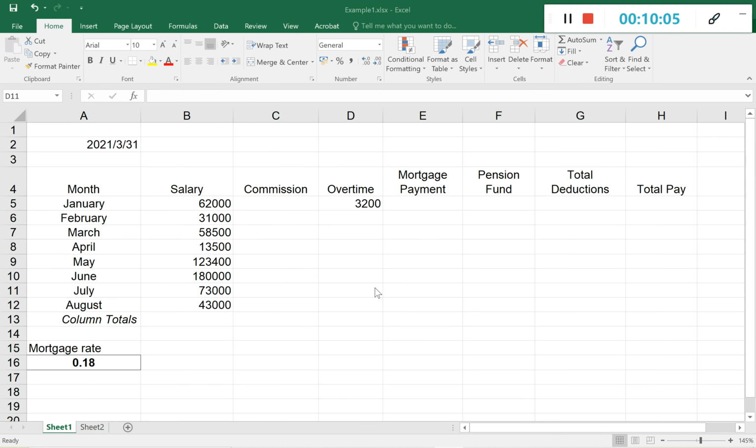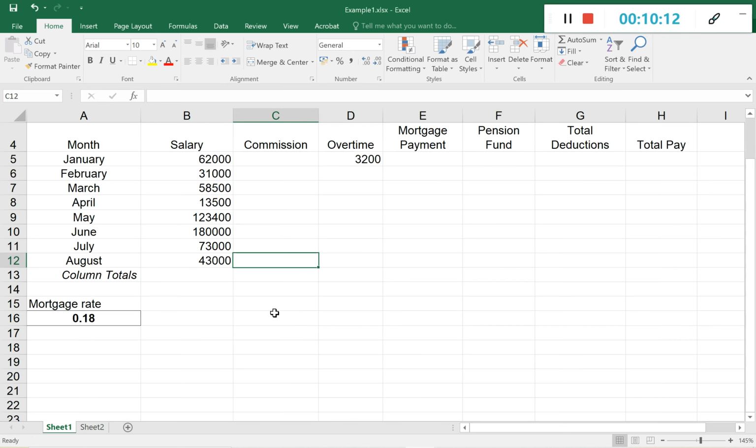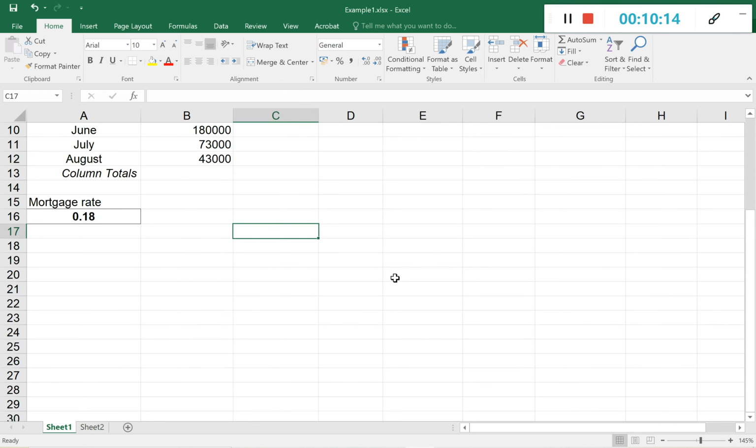After introducing the autofill, maybe we can come to the next part, which is our formulas and functions. So now, for example, if you have two numbers, the first is 3000 and second is 2000. If you want to add up these two numbers, then you will use the formulas and functions.